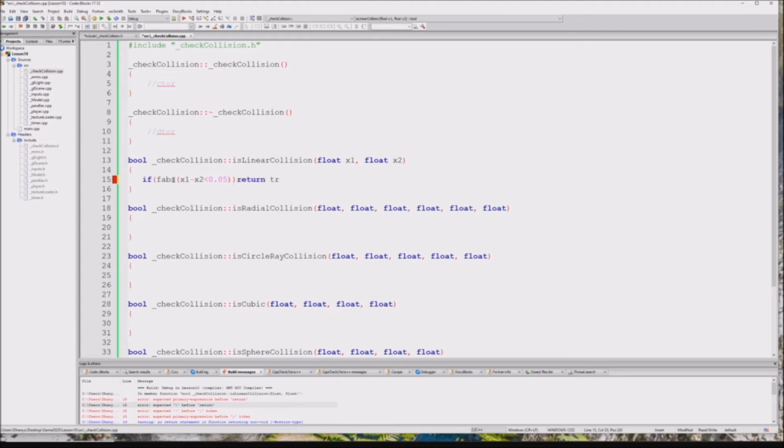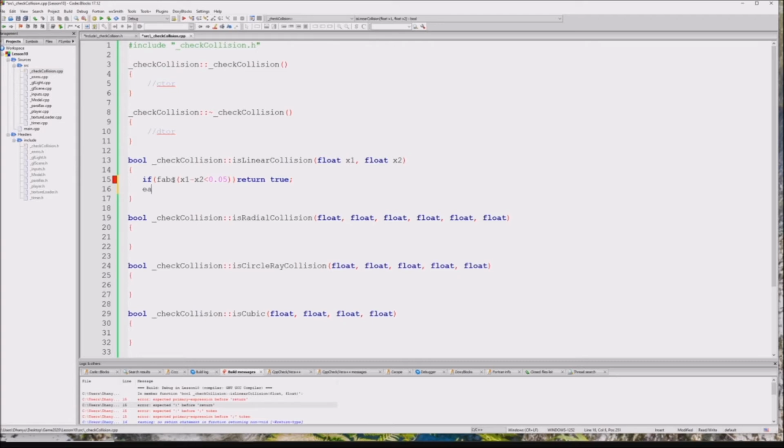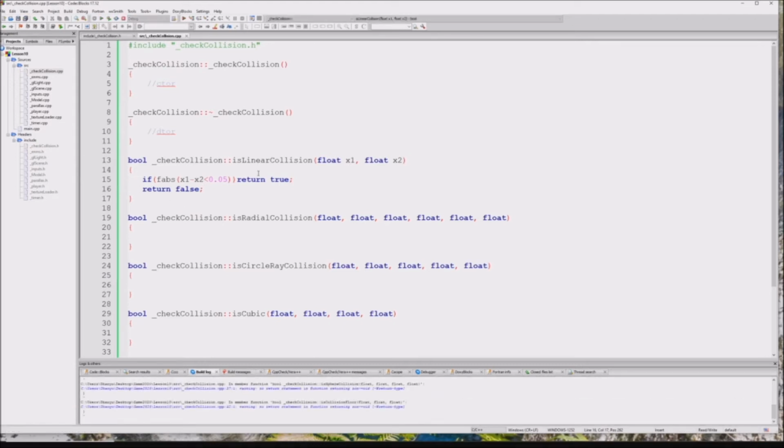So if it is less than that, that means it's good. You don't have to say else. If it is not satisfied, it's coming out, so return false. If it is satisfied, it goes in and returns, otherwise it will come here. So let's see if that works.